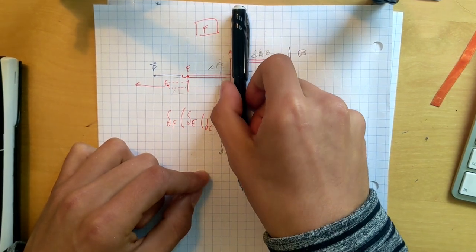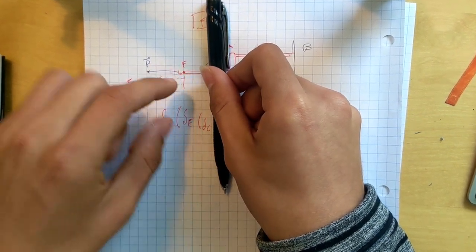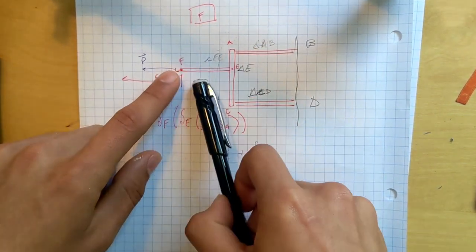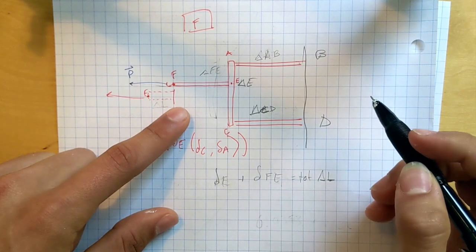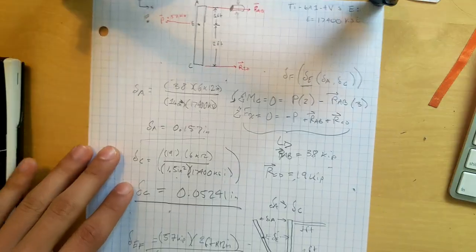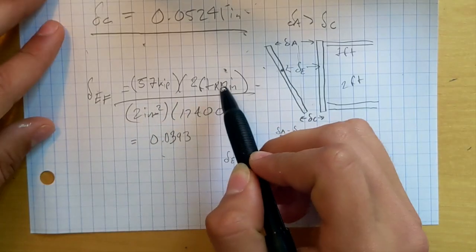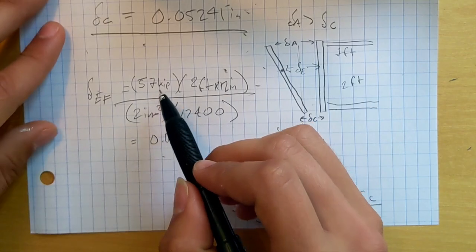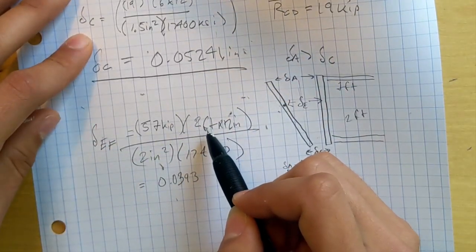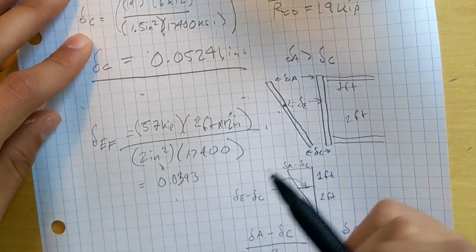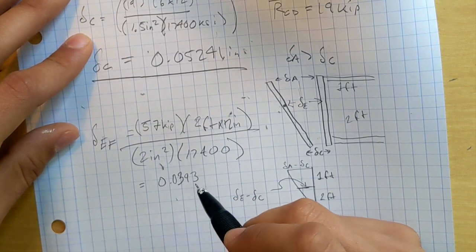Because now that we know where E, this new bar has ended up, we just need to add the stretch of the remaining piece. And that's going to be the total change in length due to this force P. So we can luckily use the same equation. P L over A E. Our P this time is the full P. Length is two feet. You know, these are all numbers that we get from the problem explicitly. And that adds up to 0.0393. And this is inches.